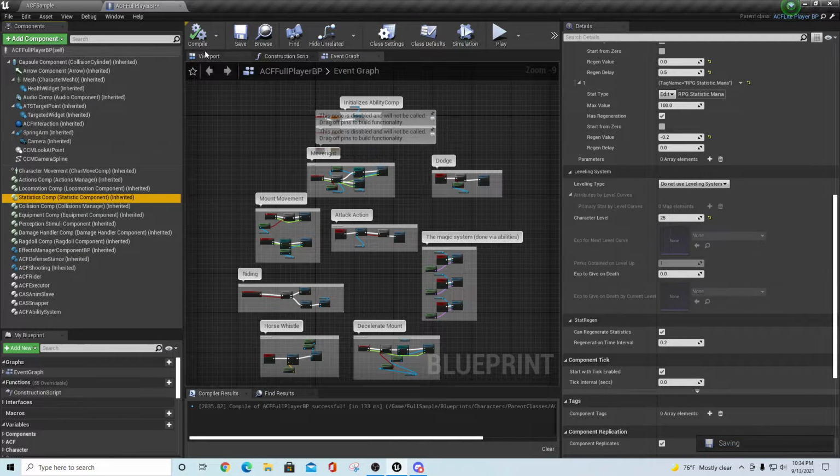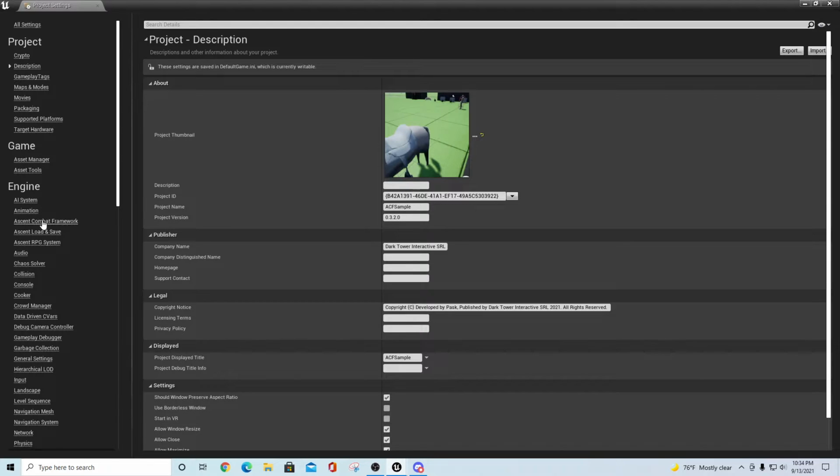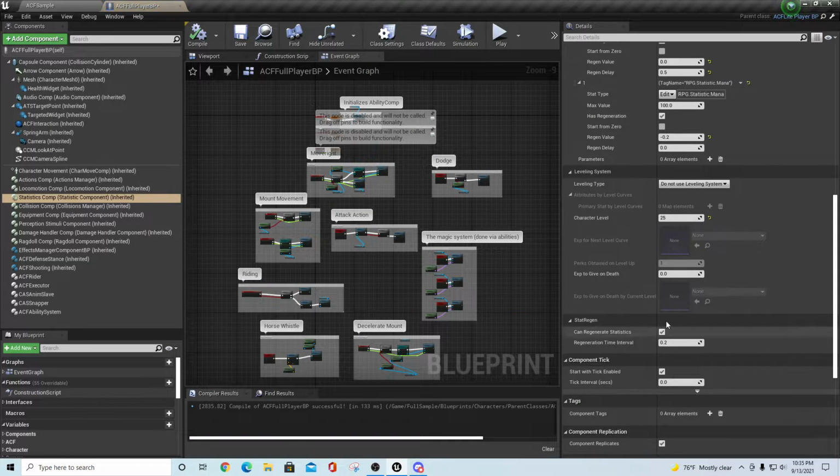But they're generally assigned in the setup in here under project settings. And you would go in here to set up your RPG system. And in here, for example, you have a strength tag for RPG attribute.strength. And it's getting its curve value from the strength to damage curve. And it should influence your damage. So in here it's saying the strength increases your melee damage based on whatever strength you have. So if I cranked my strength up, I would have done more damage. Not just my level. If you use the leveling system, it has an opportunity to go in there and adjust those values for you as well.